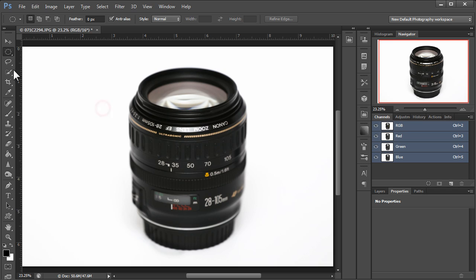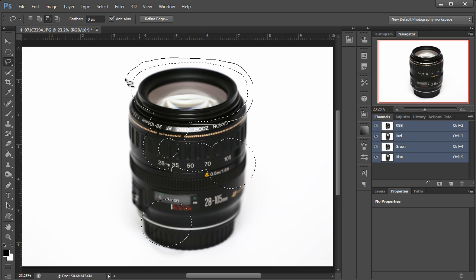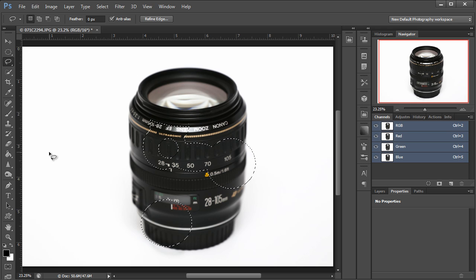Selections can also be combined with our lasso tool. Let's back up a little bit. So if we hold down our Shift key, we can combine a selection. Say if we wanted to add in this part of this lens, you can see that it just added that in. We can also subtract by holding down the Alt key. So say, for example, we come over here and subtract this area, and it got rid of that selection.